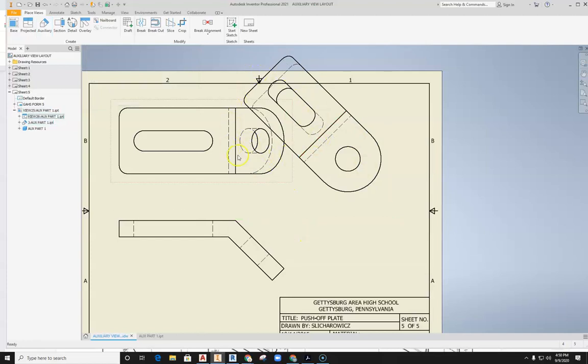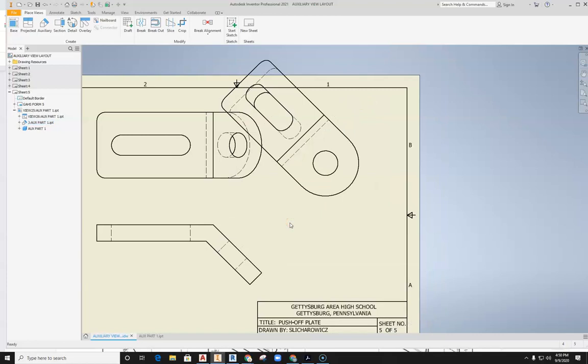Now, you can also see that there's an awful lot of overlap in the multi-view top view and also the auxiliary view, and this is where that crop comes into play. So we're going to set up a crop of the particular view because we don't need a full view, and we're going to have to create a break line. To do that, we need to set up a sketch. We've got to create geometry first before we can actually crop.